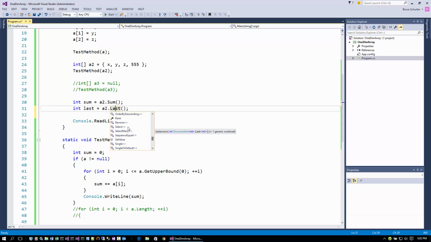By the way, the rank property is going to return the total number of dimensions of the array. So if you pass an array without specifying dimensions to a method, you would be able to retrieve the number of dimensions using that rank property. Then we're going to get into some more advanced LINQ style query methods such as select, where it will allow you to tie it with a where and group bys, so you're almost performing SQL commands against the array. That would be a different topic and a different conversation, but it's also a very useful technique.